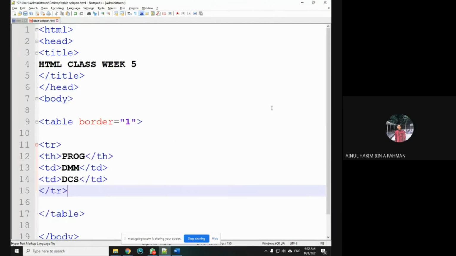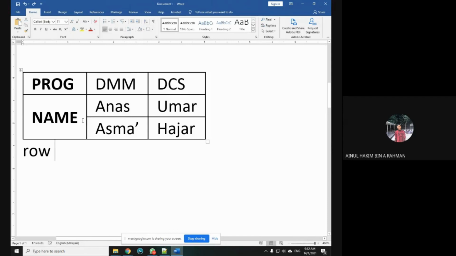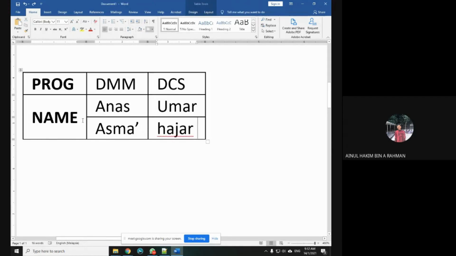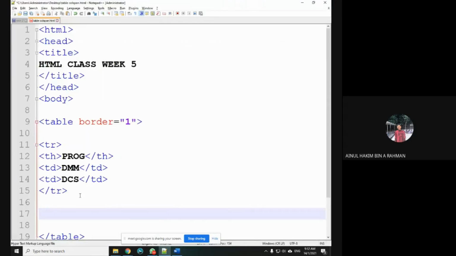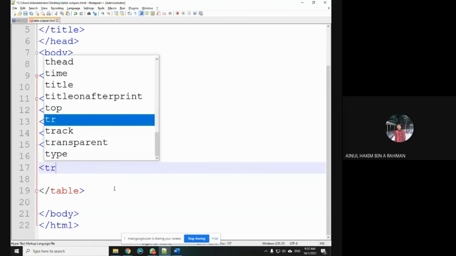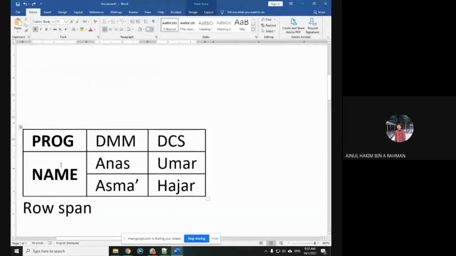And close tr. Okay, and then for the second row, second row ni like I said just now, kita kena assume name ni berada di sebelah Anas. Kan? So kita buka tr for the second row, and then th, sebab name ni adalah th.